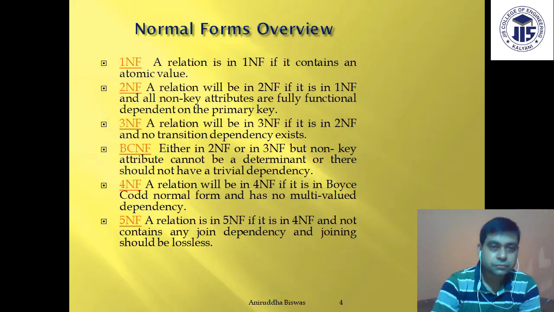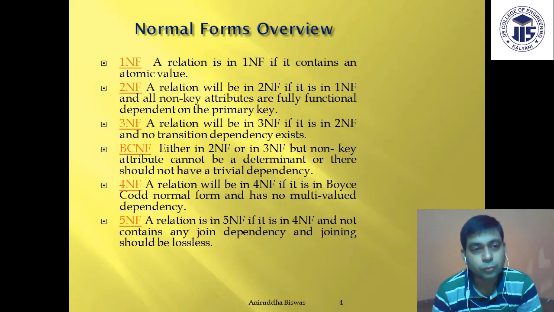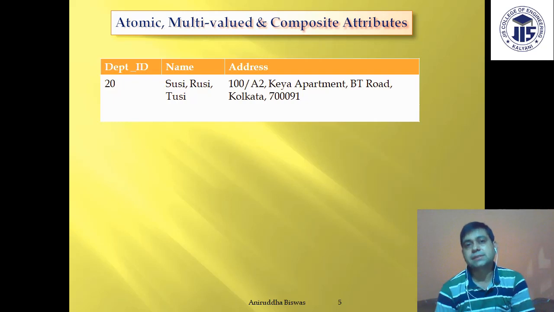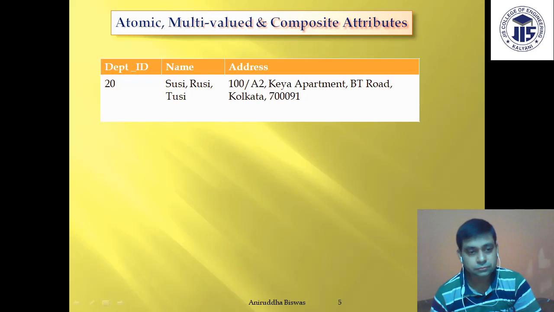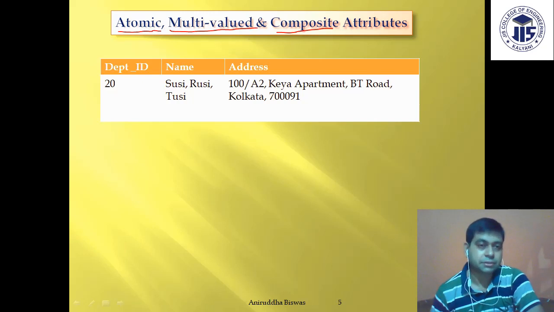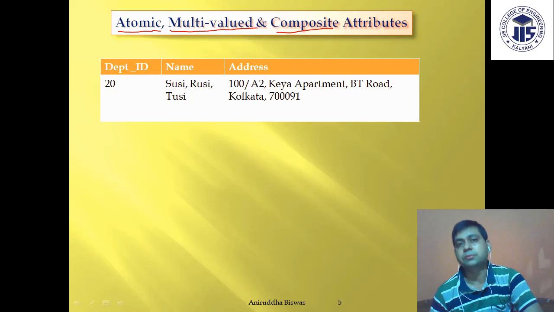So this is the overview of all the different types of normal forms that we can discuss. Now before we discuss the first normal form, we should have some prerequisite knowledge about different attributes. Let's first discuss the three different types of attributes one by one: first the atomic attribute, then the multi-valued attribute, and then the composite attribute. And we will exemplify each one of them. Though in the ER modeling chapter we learned about different types of attributes, here in the physical schema diagram we will delve into how these attributes are used in a relational database.